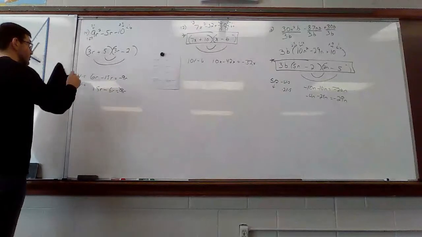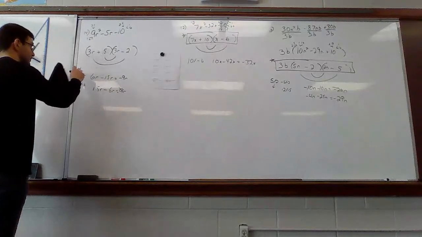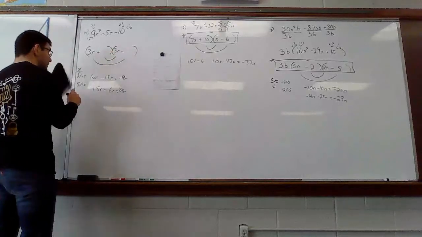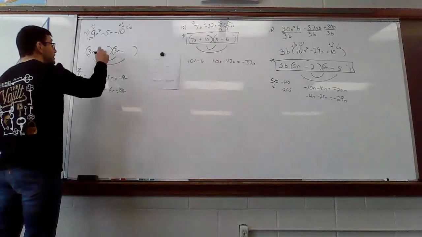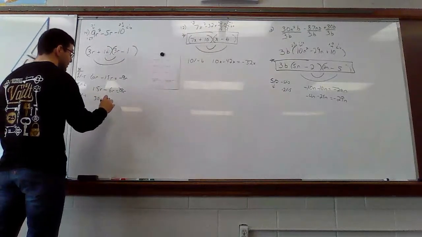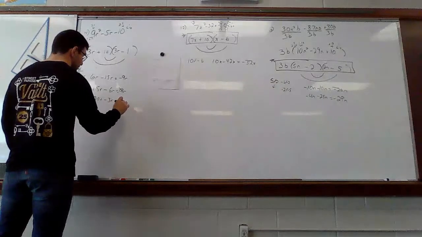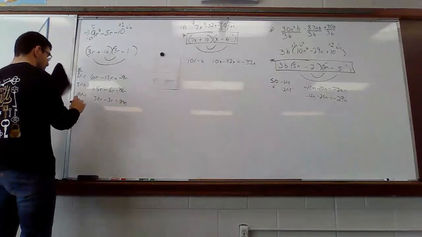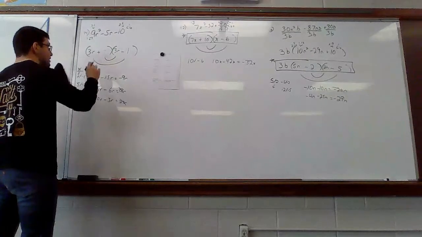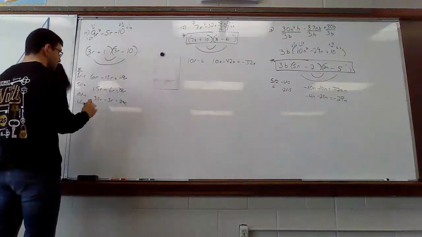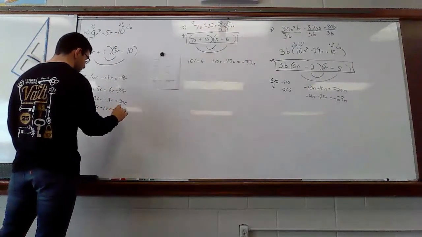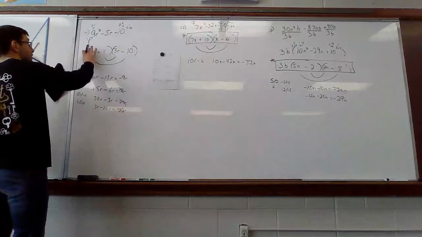Okay, so I've used 3 slash 3 for these. 2 and 5 don't work. So now I'm going to still keep 3 and 3, and now I'm going to try 10 slash negative 1. That gives me 30r minus 3r, which is 27r. Well, that's not right. So let's go negative 10 slash positive 1. That gives me 3r minus 30r, which is negative 27r, which is not right. Okay, so we know it's not 3 and 3.